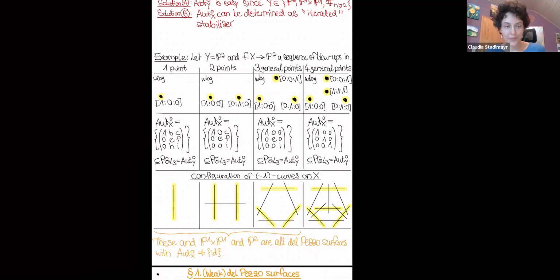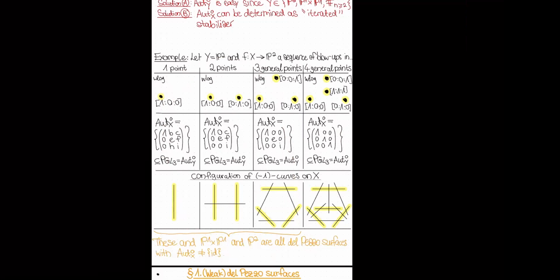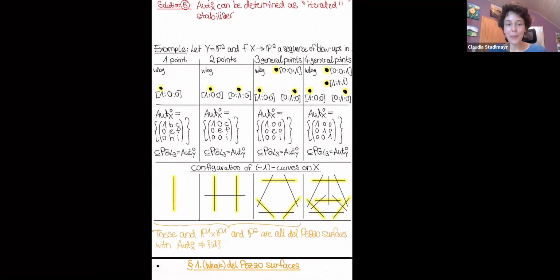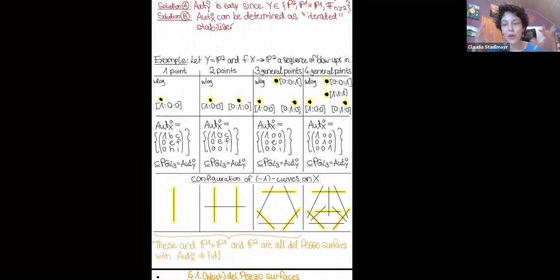P2. And what do you mean by a strong del Pezzo surface? I just say strong del Pezzo surface because later we're going to consider weak del Pezzo surfaces. So strong del Pezzo surfaces are just the normal ones where -KX is ample, whereas weak del Pezzo surfaces are the ones where -KX is just big and nef. Okay, now we've seen in this example that if we have strong or usual del Pezzo surfaces and we want to classify those with global vector fields, then this is just an easy exercise.